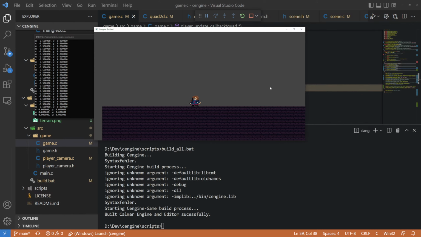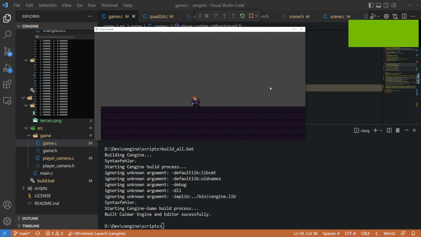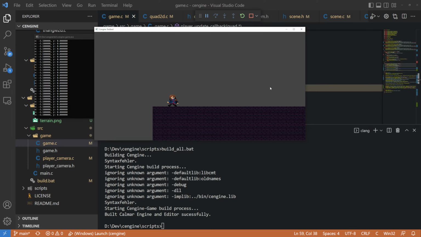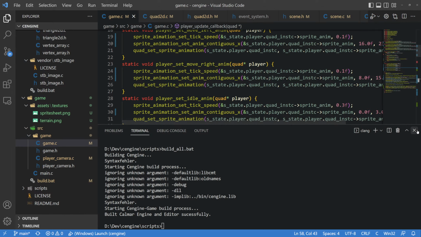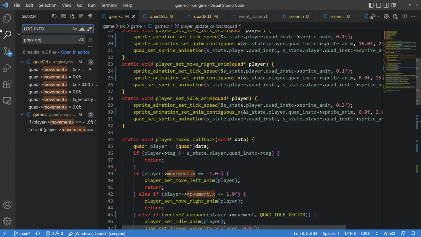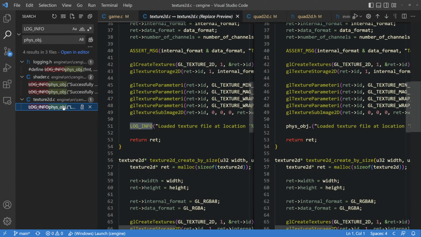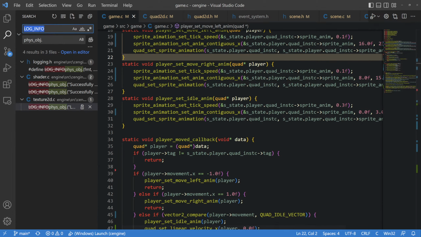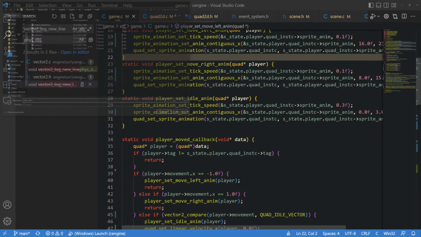Oh my god. It's actually working. Oh my god. What info? Vector to log in.